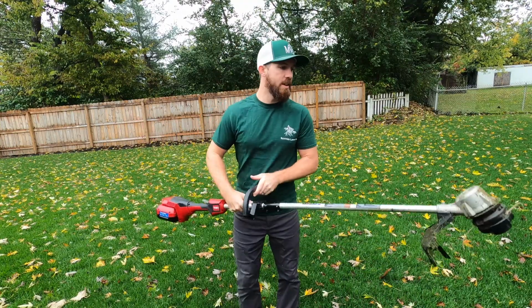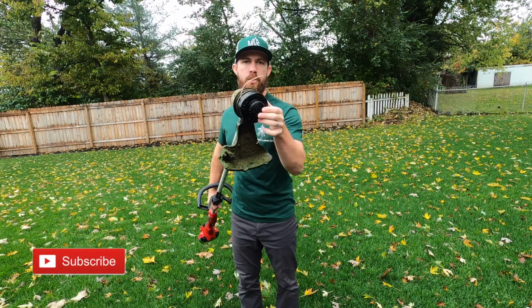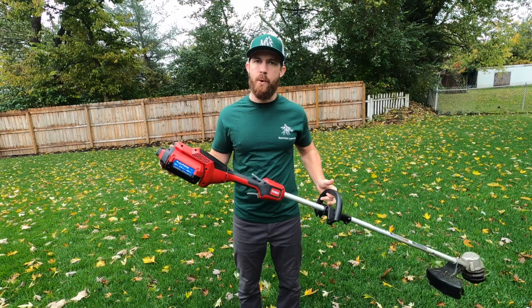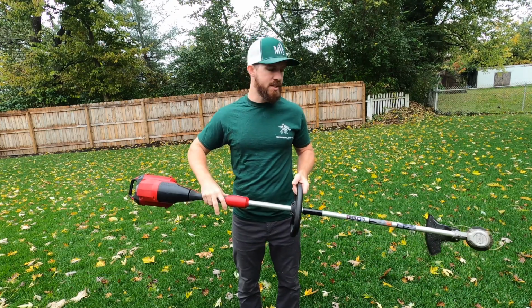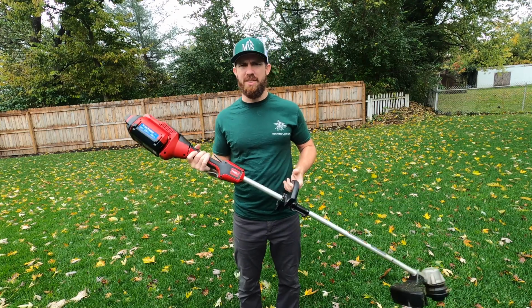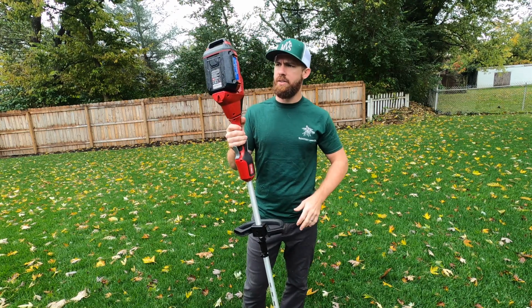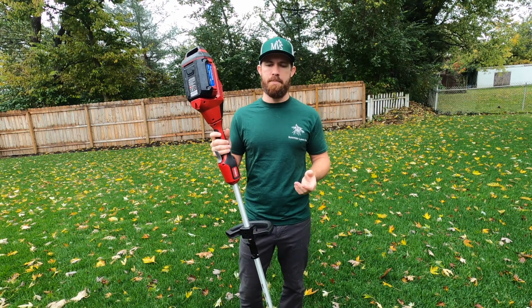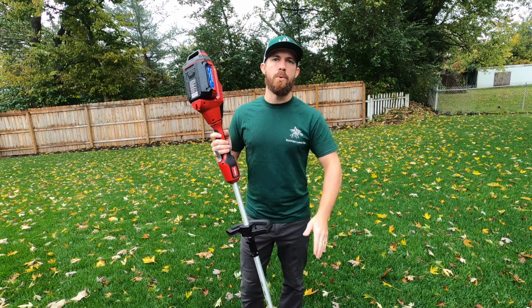So there you have it. Simple to string. It's plug and play. It's quiet. You got two speeds. These run anywhere from, I think, $179, a little over $200. So it is going to be cheaper than your gas powered. Well, depending on which gas powered you get.